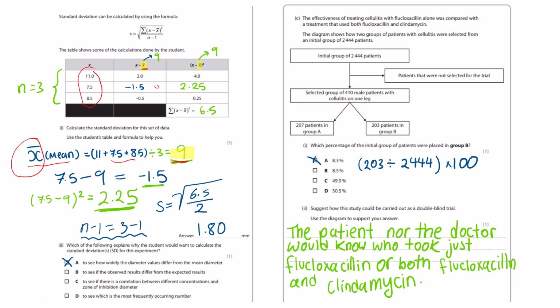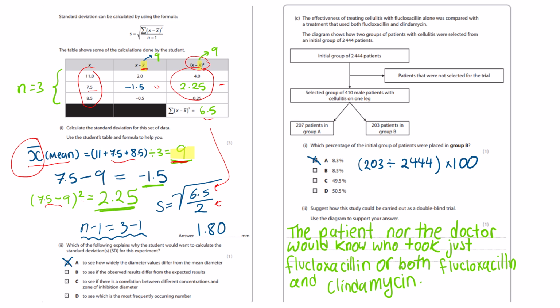Okay, and then for this part over here, I simply looked up here and it said x, which is going to be 7.5 minus my mean to the power of 2. Okay, so my mean is 9, so it's going to be 7.5 minus 9 in brackets squared gave me 2.25. I put it in, and then I calculated the sum of these numbers. I added them together, which gave me 6.5. Okay, and then to calculate my standard deviation, I'm going to take the sum, which is 6.5 divided by 2, since 3 minus 1 is 2, which gave me 1.8.